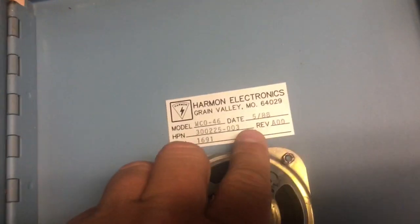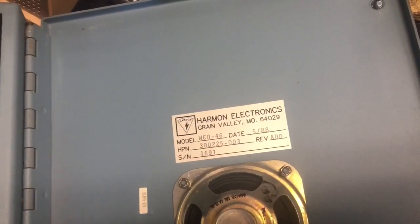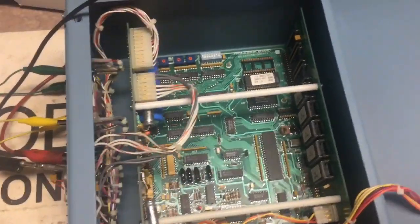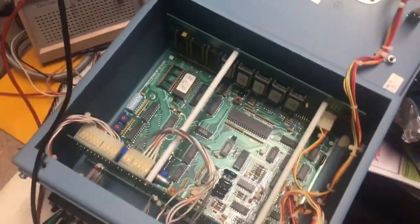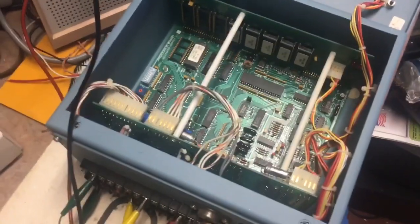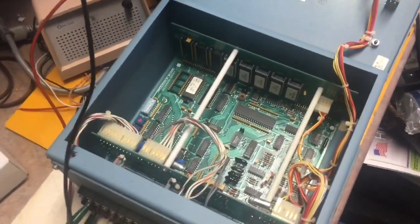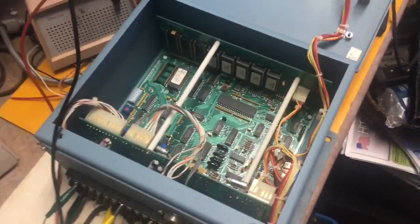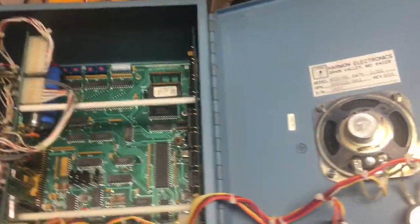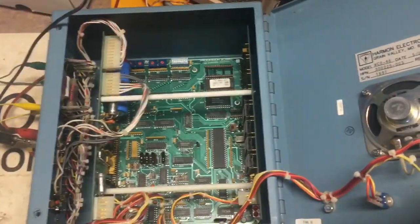On the label you can see it was manufactured 5 of 88, and it's part of the West Coast Operation — so it's a WCO 46. This unit has the same male voice on it that the Harman WCO 34s and WCO 75S units have. The museum owns a 75S from Union Pacific that identifies as a UP detector, and it's in the same voice. The unit is labeled both Harman Industries and Harman Electronics depending on which label you read.